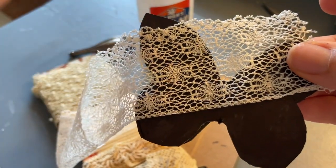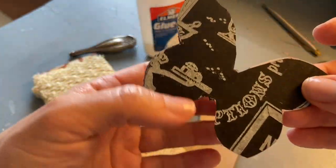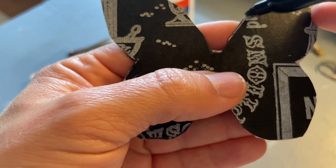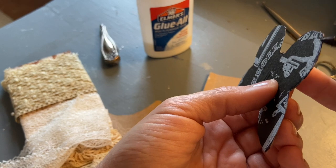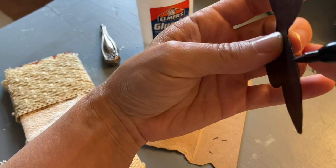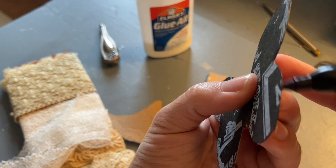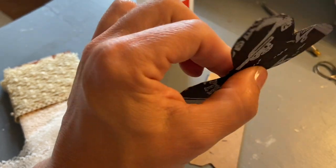Sharpie was the right choice because you can see that a lot of it doesn't even show through — that just took me a minute or two. I don't actually want to trim any extra off; I don't want these getting any smaller. I'm going to use the Sharpie just to hit the edges because it's just a millimeter overhang — you could use a little colored pencil as well. I'm just making this up as I go, listening to the materials, looking at it, seeing what it might need. The idea is to make these look handmade — I'm not trying to fool anyone into thinking it's a real butterfly or moth. I want it to look like an artist did it.